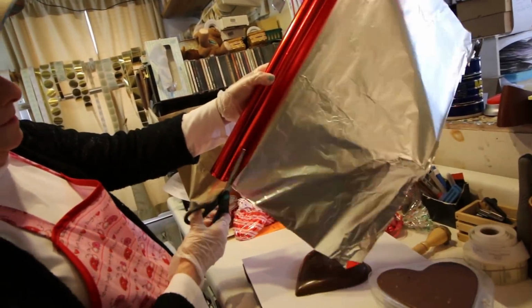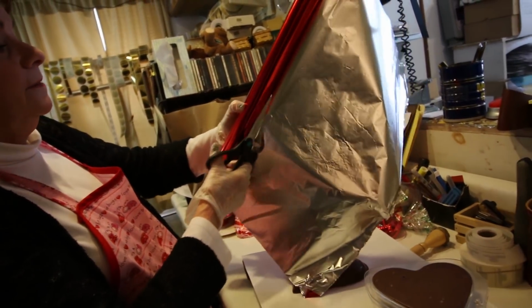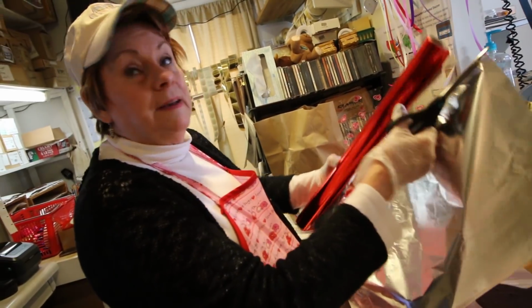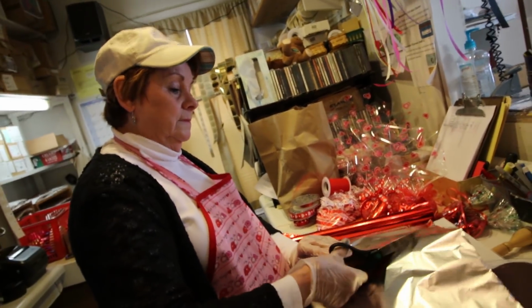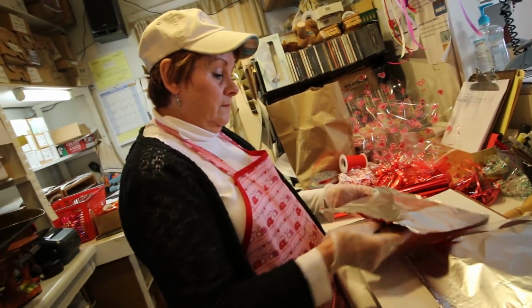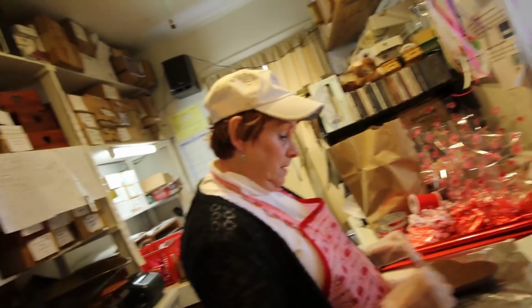Do you guys only do red foil for the hearts? No, well, mainly, yeah, because we do some pink. Maybe a purple one, but people like the red. That makes sense. Or we have a foil that has hearts on it. Have you guys ever had anybody ask for two of the big hearts and ask for them glued together? No. That'd be interesting. That would be something.